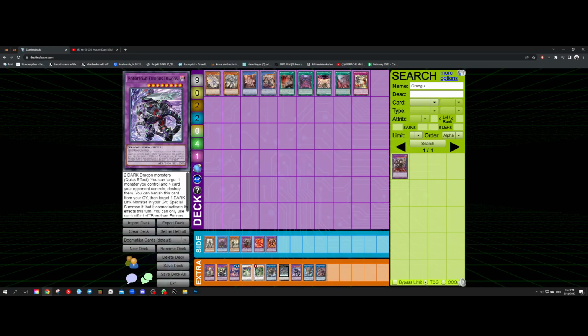Borreload Furious Dragon. You can banish this card from your graveyard, then target one Dark Link monster in your graveyard. Special summon it, but you cannot activate its effects this turn. Technically, you could play it. You can special summon an IP. Congratulations. But usually not played.